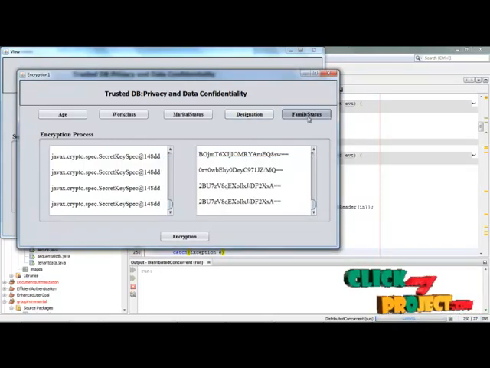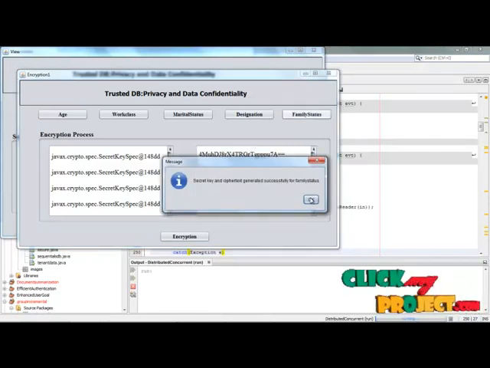Next move to the family status. Wait for a while till the attributes of family status are encrypted and the results are shown on the screen. As discussed earlier, the encryption operation takes some time to display the result. In this manner only, all the attributes are encrypted before storing in the database. The crypto operation is the first stage of our project, and only after performing this crypto operation, the results are stored in the database and retrieved. So wait for a while till the family status attributes are encrypted and saved.